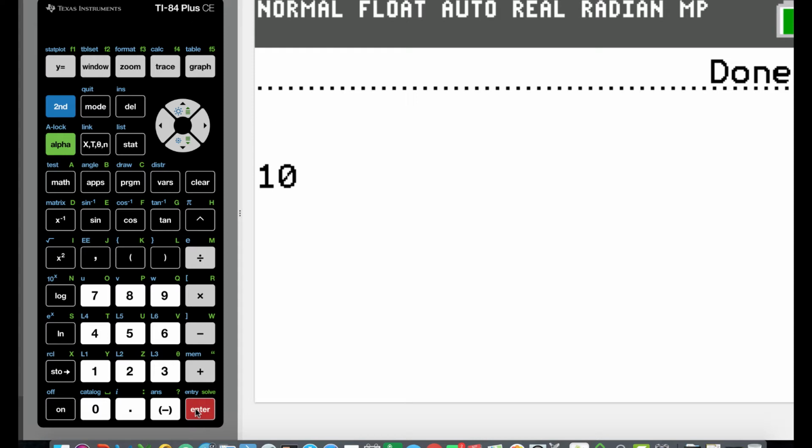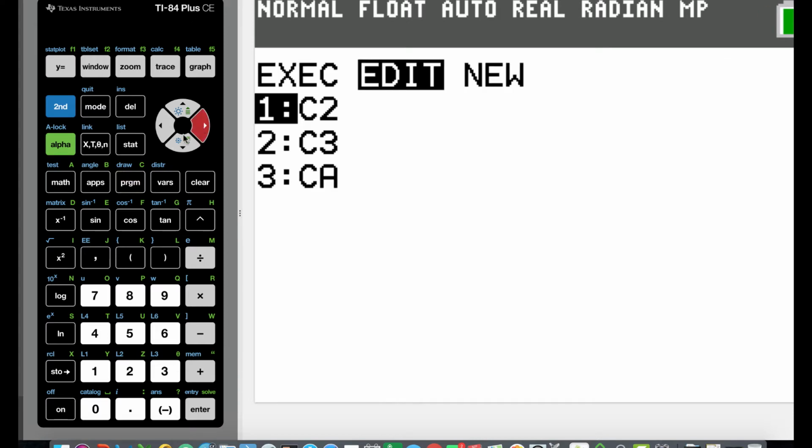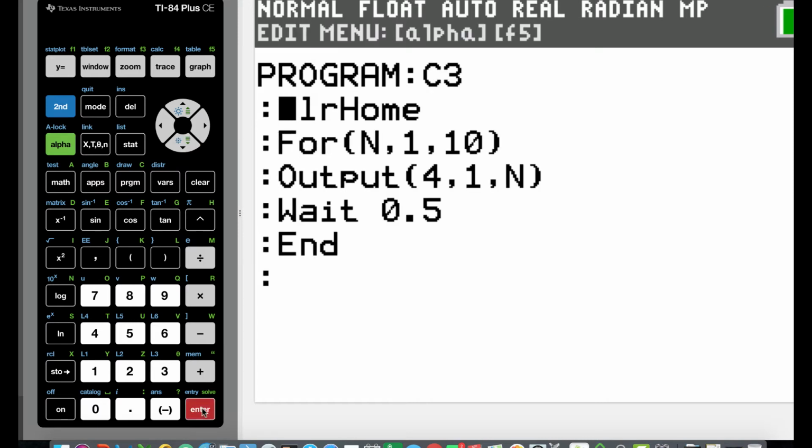Let's go back and edit the program to try a few things. Program, arrow to the Edit menu, select C3, press Enter. Let's change the number of repeats of the for loop to be 100.